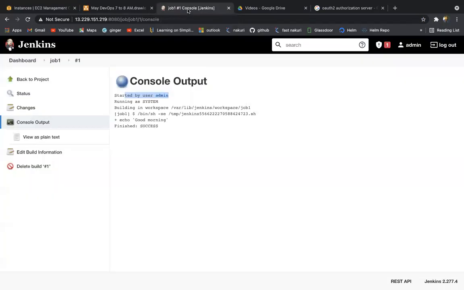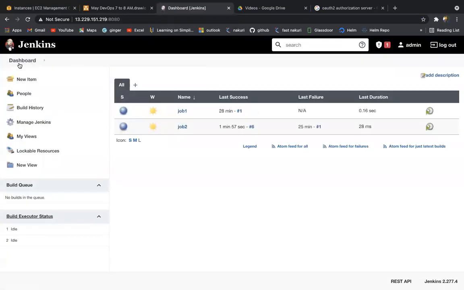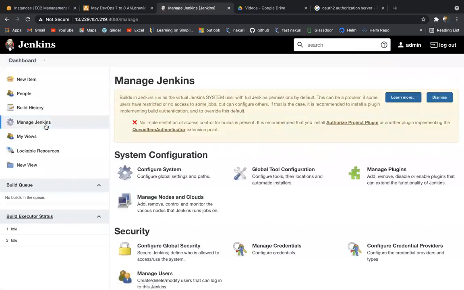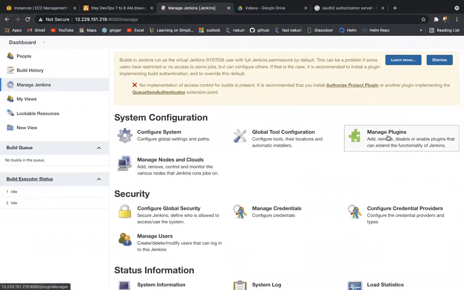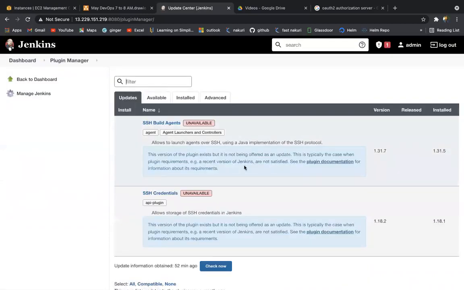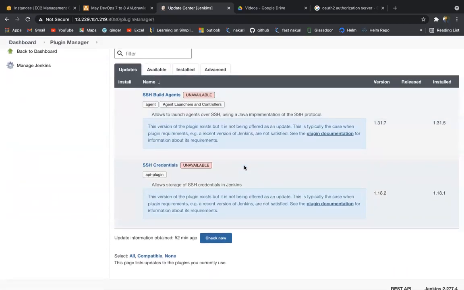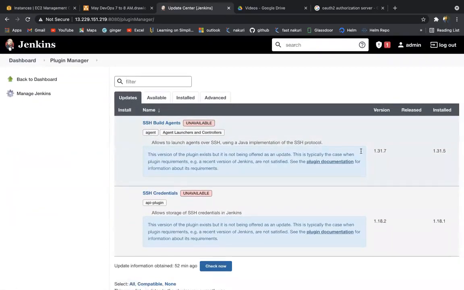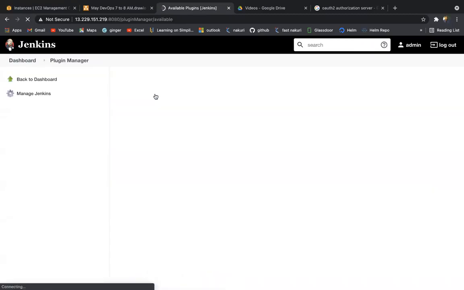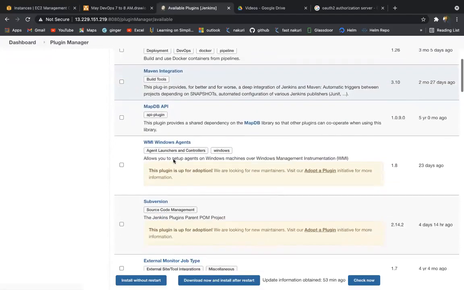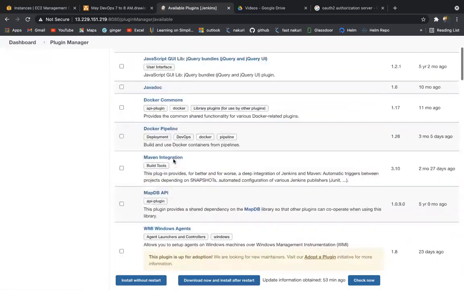plugin. You just go back to the console here. Any plugin, if you want to install, again, you need to go back into Manage Jenkins, and here you can see Manage Plugins. Almost 1,500 plus plugins are available. If you want to write your own plugin using Groovy script, you can do that. Ideally, we have 4 options. Update: if I want to update this SSH build agent, it is updated from the Jenkins repo. Available: these are the plugins by default, which they created using Groovy script.